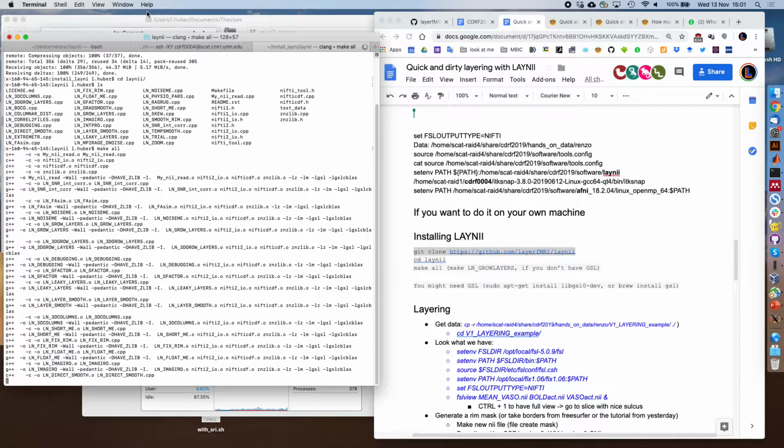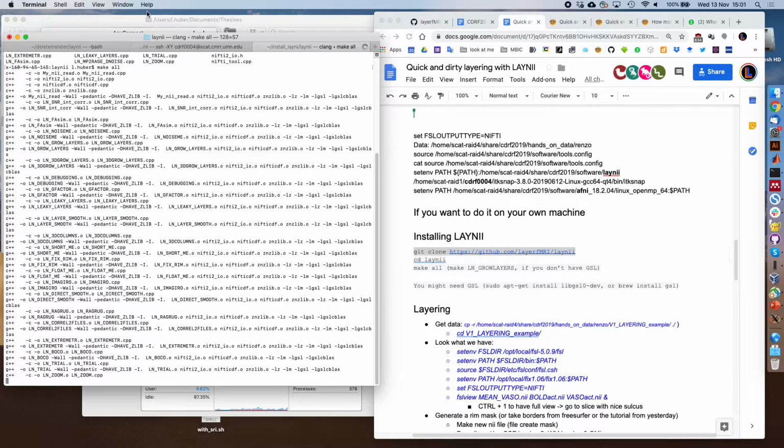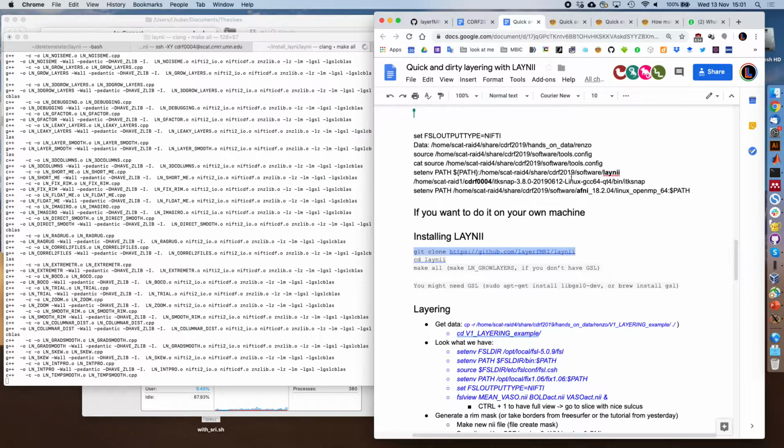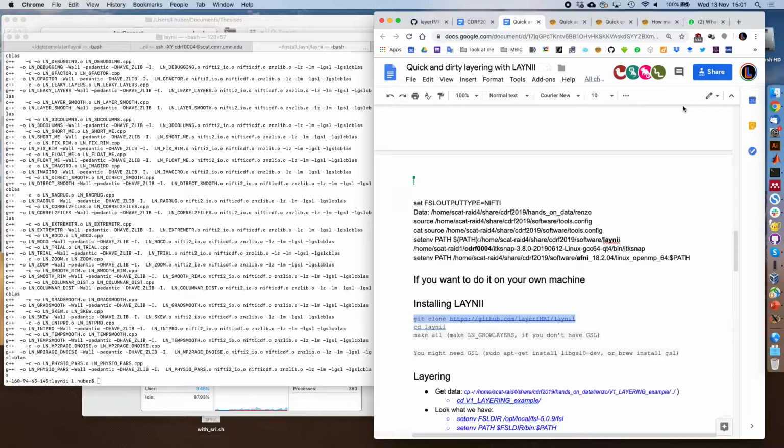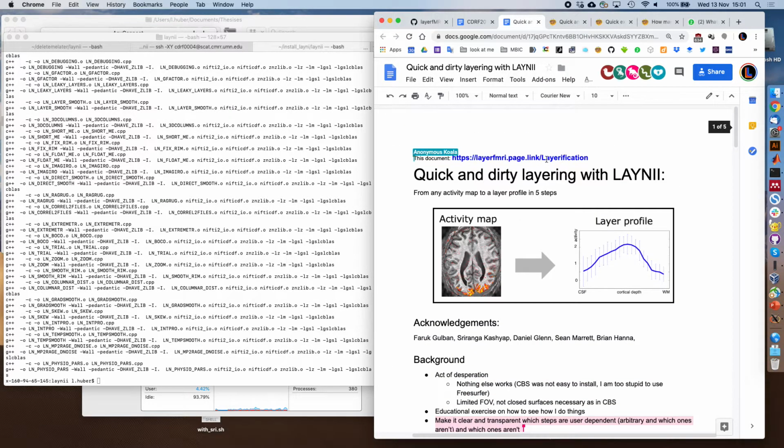The screen is big enough for you, right? Something happened to the access to the layerification in the Google Doc. You cannot access it? Oh, it's an uppercase L. Yeah, uppercase L. That's right. Layerification is uppercase L. It has to be an uppercase. Okay. Yeah, this is correct, right? Yeah, that works. Okay, perfect.